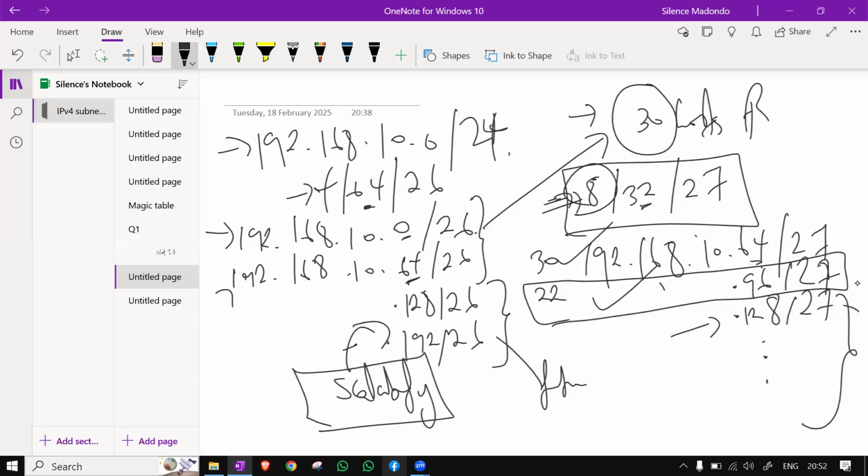This is the ID of the next network. Minus 1, which is 63, is the broadcast ID of this network. If I'm looking at this network, I look at the next network. Minus 1, 127. It means 127 is the broadcast of this network. And it goes on like that. So for the first network, the broadcast ID is .63.